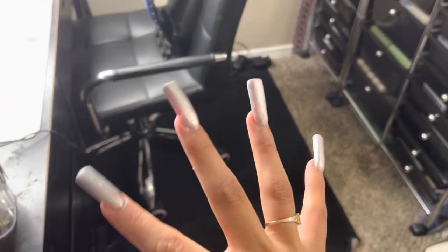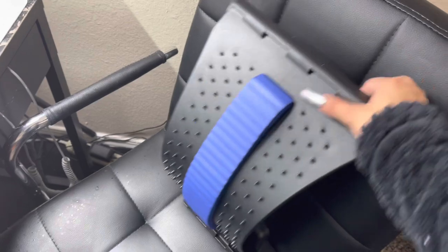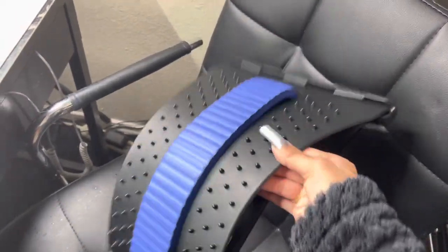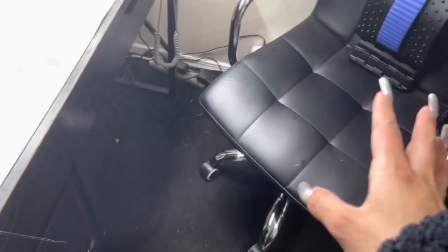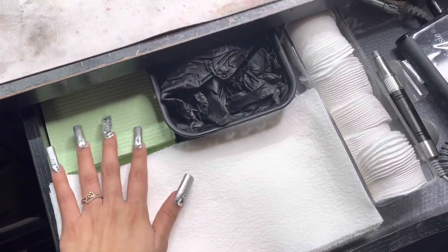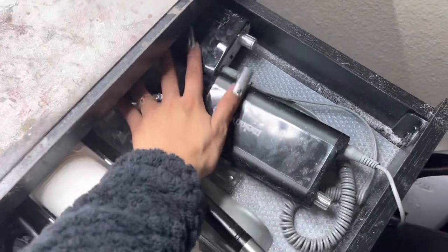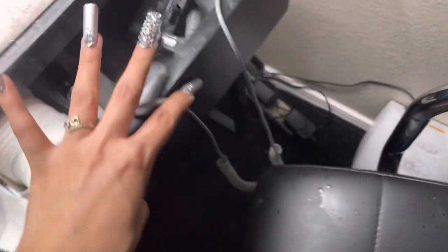Moving to my side of the nail area — I have quite a bit of space. Here is my chair, with this back support thing I got for Christmas that I'm not sure what to do with yet. It helps with your back, which is important for nail tech life. Here is my side of the table. In this first drawer I have my nail tech supplies — napkins, dental bibs, gloves, corner pads, and my two drills.